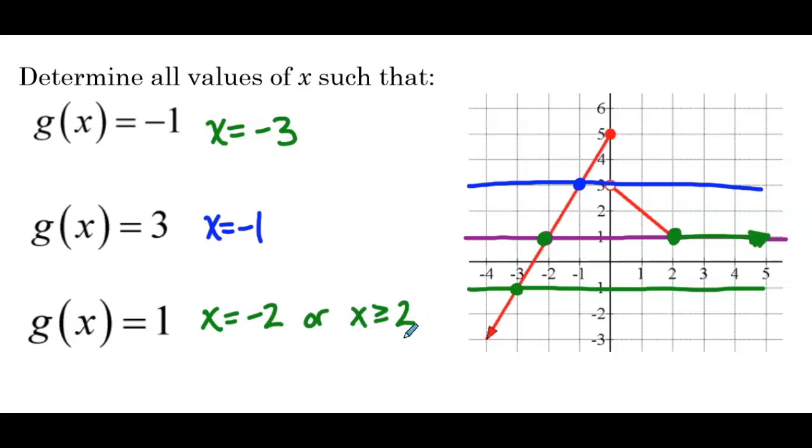So we literally write the inequality that represents exactly what we see on the graph. We see graphically that 2 or any value larger than it, when inputted into g of x, outputs 1. So write the inequality to represent that. And then don't forget to include x equals -2, which outputs 1 over here. Okay, so this is a little more challenging, but if we take our time and look closely at the graph, there's no reason why we can't come up with this solution.